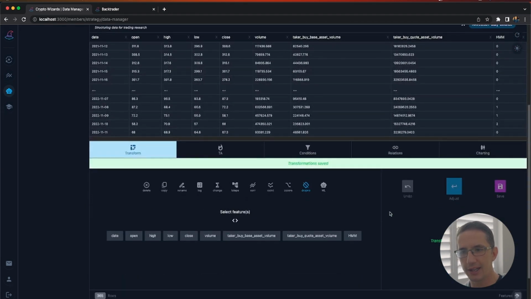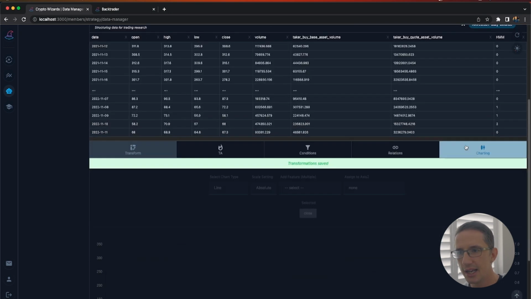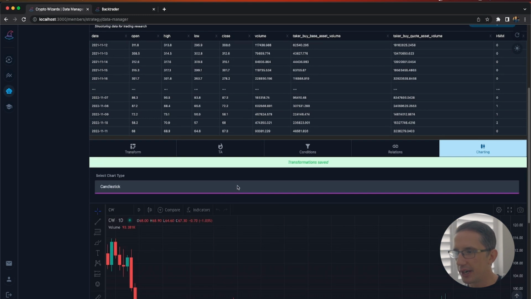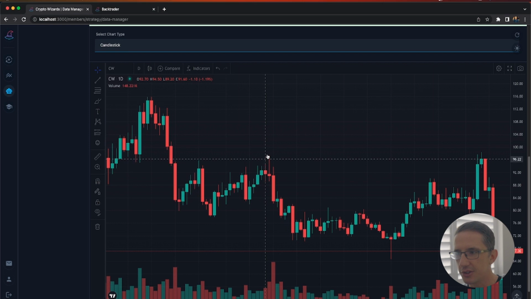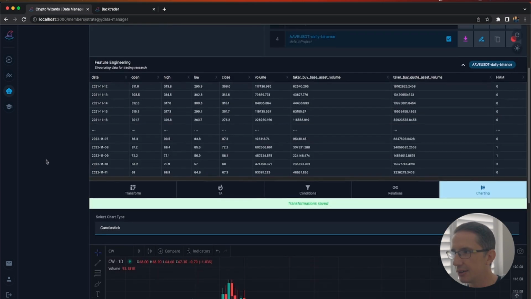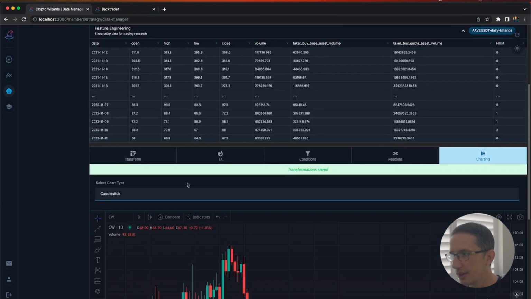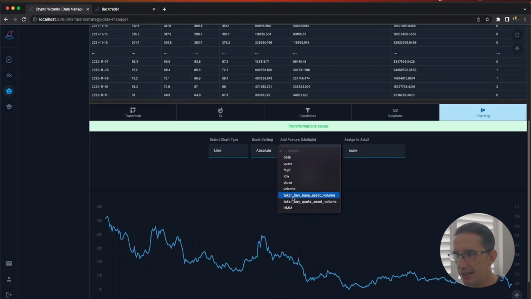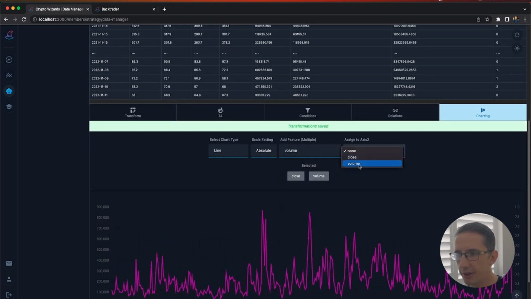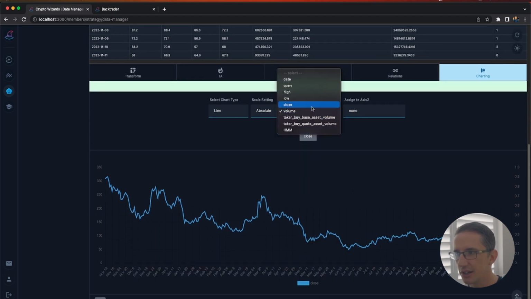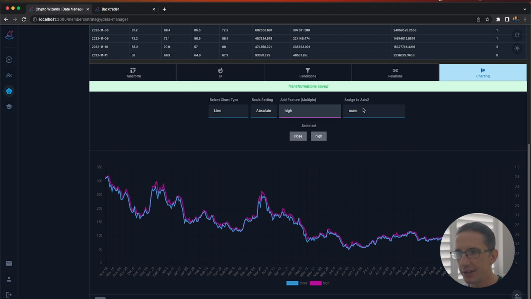If you find yourself adding daily log returns all the time, well, now you can have it do that automatically. In terms of charting, I thought it would be cool to be able to do charting on the data. So for example, we could have a candlestick chart load, and this will be based on the actual data using the TradingView integration here, which is really cool. Or I think it's cool anyway, I'm really enjoying it. Or we can have the line chart here too. So we could add in, say, volume, and put volume on the secondary axis, etc. So there's a lot of things we can do here. And if you click on here, it'll remove it, by the way.